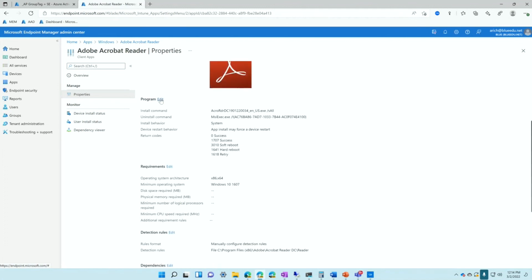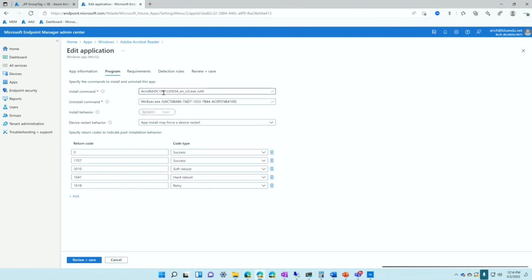For Adobe Reader, when you upload these applications, you need to then configure the installation commands, just like you do in SCCM today or some other third-party product. Like, how do I install these things silently? You got to go find the switch, right? You got to get the executable, find the switch, or the MSI, find the switches, and then whatever the uninstall command might be, put that in there as well. And then how restarts are handled by your app, you got to also control those as well.